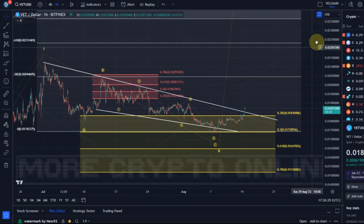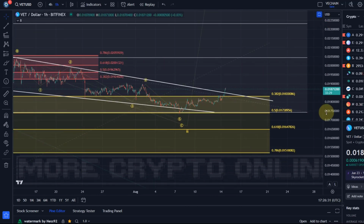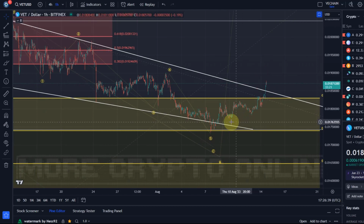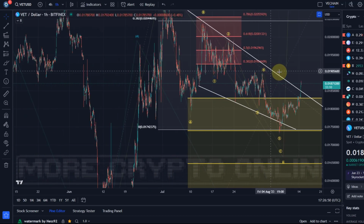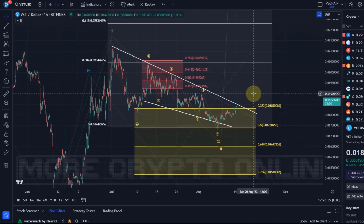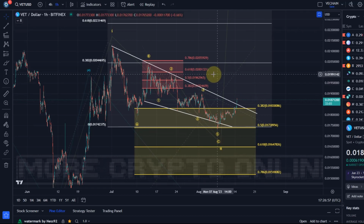And looking at the microstructure, this is hard to say, we don't have enough price information to put something reliable on here. But maybe this is another smaller 1-2 setup, and we're now in a third wave or something, but it's too early to say. It doesn't matter, because what really matters is, can we break above the next resistances? And it matters that we turned around where we needed to.